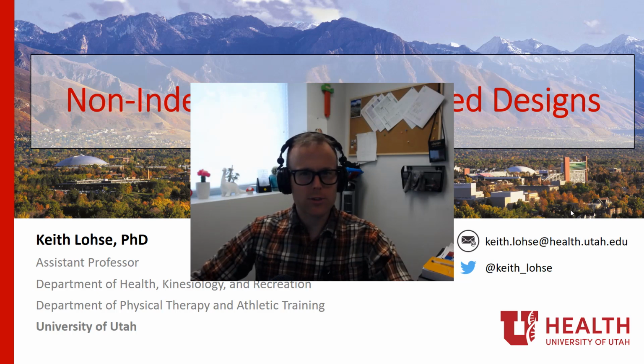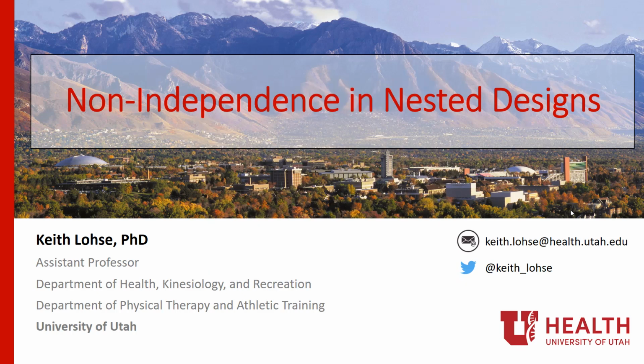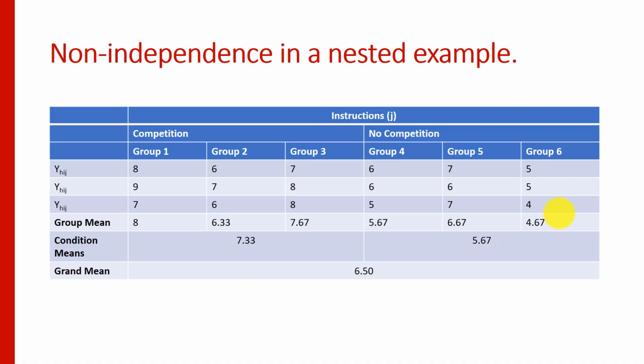In the video today, I'm going to show you a little bit more conceptually about what those W's represent and kind of an alternative way of approaching the problem that presents us with the same answer. But as always, we're trying to understand how to partition the variance within our dependent variable so that we can have independent error terms in our analysis. So we're dealing with non-independence in a nested sample.